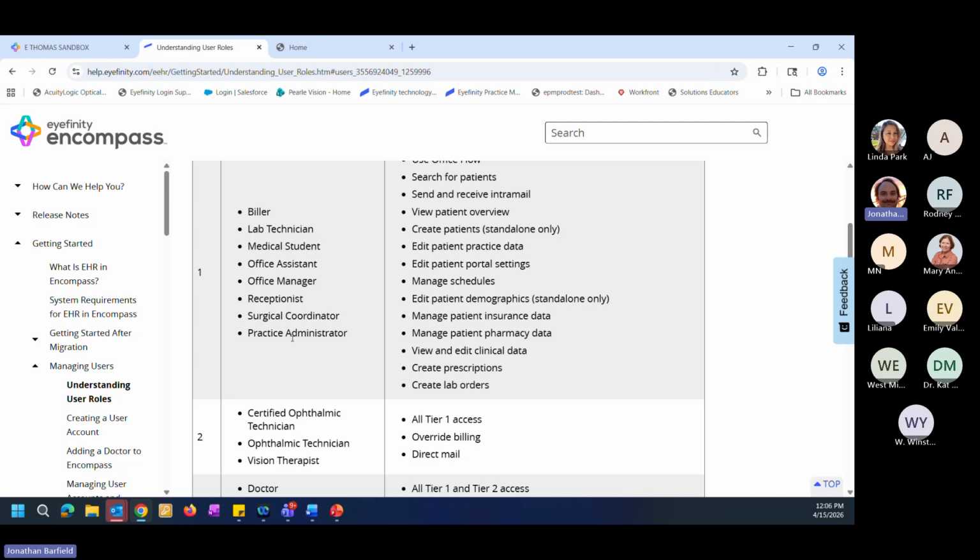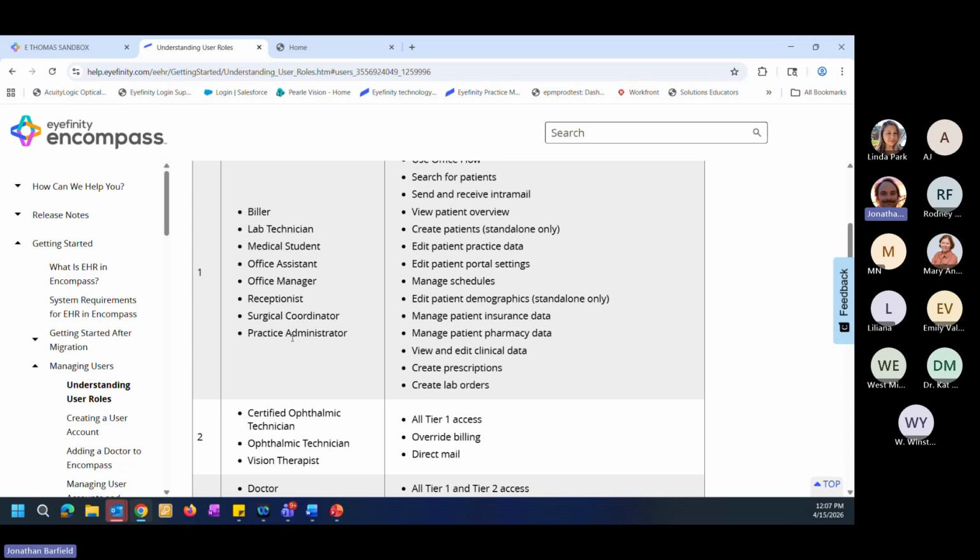So what's the benefit of giving people different roles? There are areas inside of firm admin. We won't get into them today, but you can limit when people can log in. You can set user roles and things like that, where you can restrict when people can log in, and those are specific to different roles. So if I only want my front desk to be able to log in to my cloud-based EHR during office hours, I can set those hours and assign it to that role. Whereas if I give everybody the same role, like certified ophthalmic tech, I can't limit certain groups.